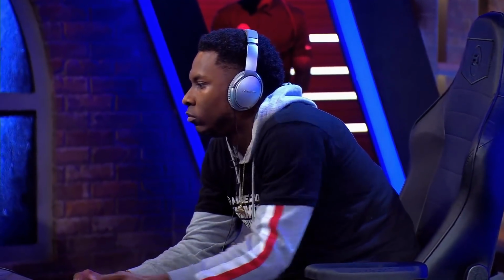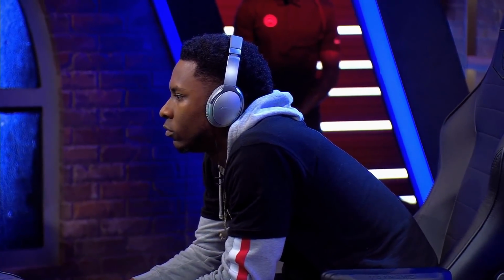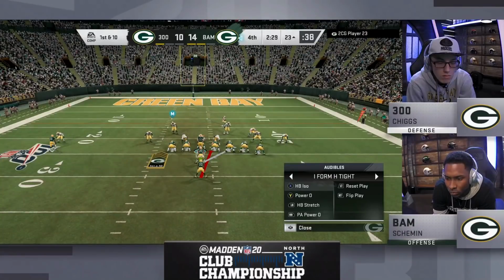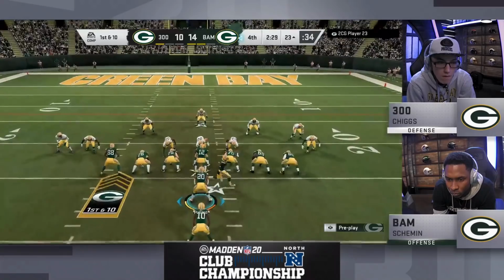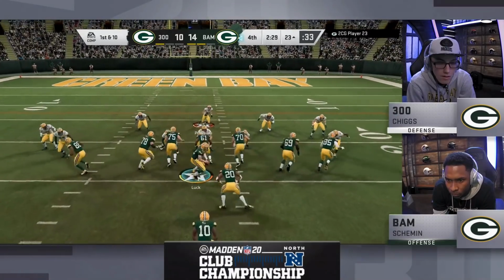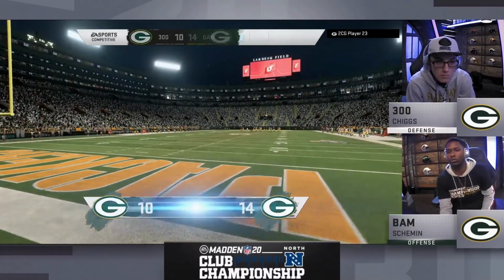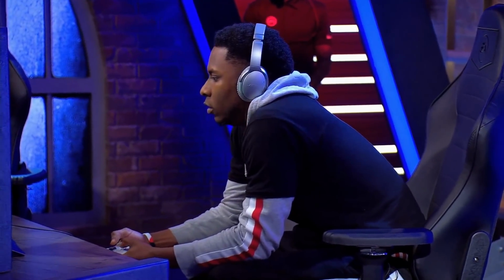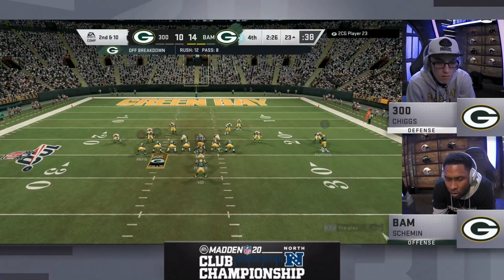Ooh. And Chiggs takes a 2nd timeout. Yeah, so here we go. This is it now. You got to hold him here on these 3 downs, or it's game over if you're Chiggs. And if you're Schemin, 1 first down, you can become the Packers Club champion. Hand off to Hill, nowhere to go. Do you like having Tony Pollard at fullback as opposed to maybe a blocking tight end? Yeah, I'm not really a big fan of Tony Pollard at fullback, but maybe he has to do that in order to get Tyreek Hill there.